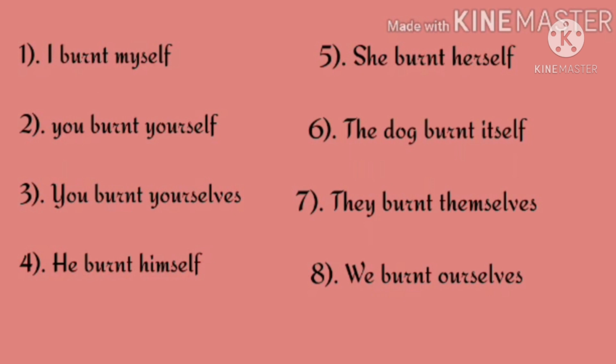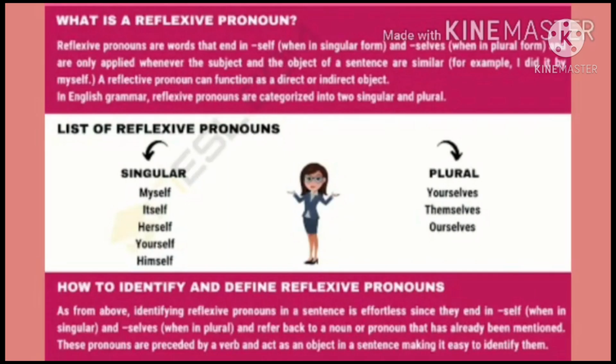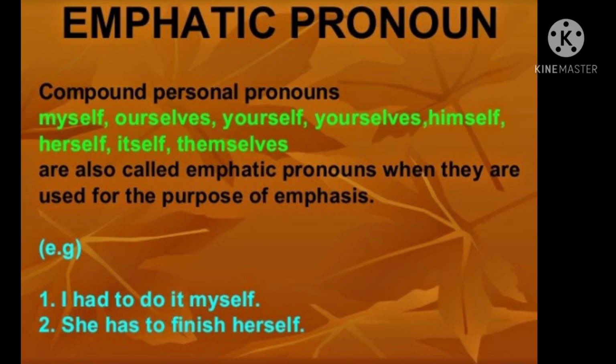So we can define reflexive pronouns as: reflexive pronouns are words ending with self or selves that are used to refer back to the noun or the pronoun that is both subject and object of the sentence. So I hope you're clear with reflexive pronouns. So now we'll move towards emphatic pronouns.